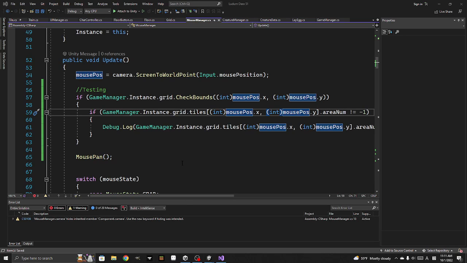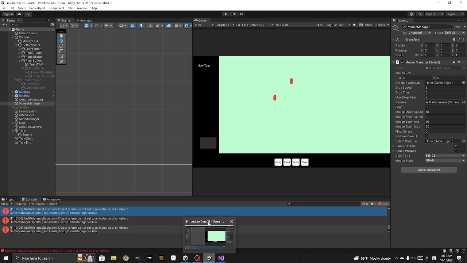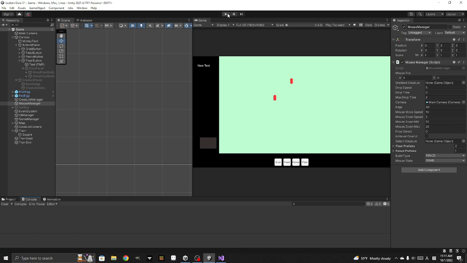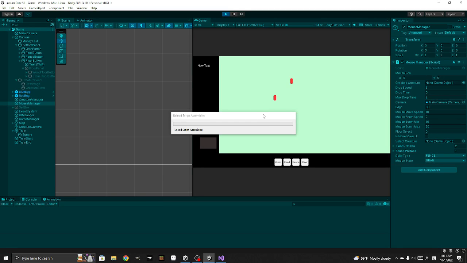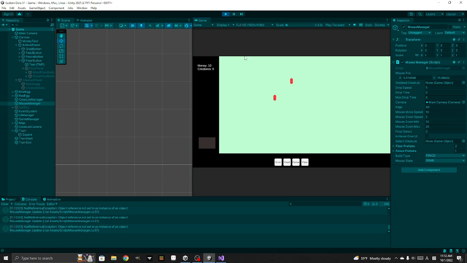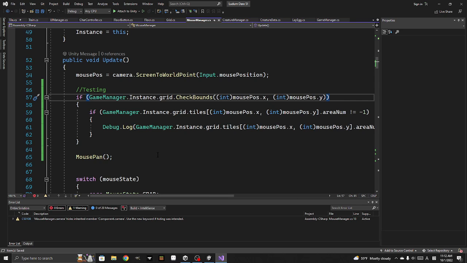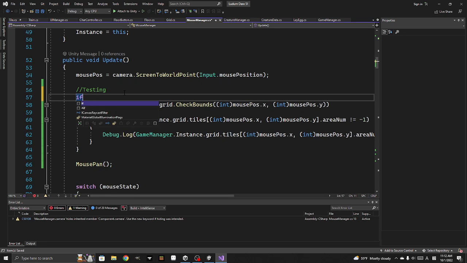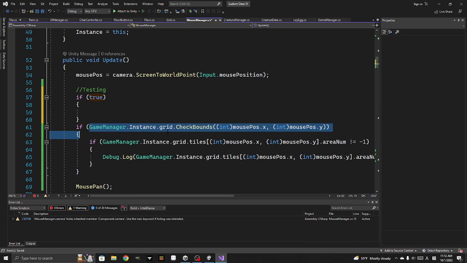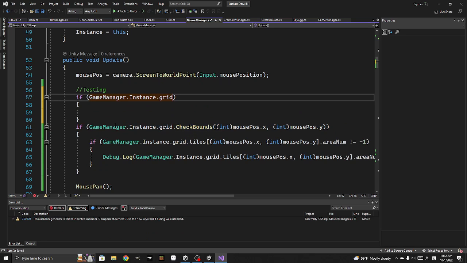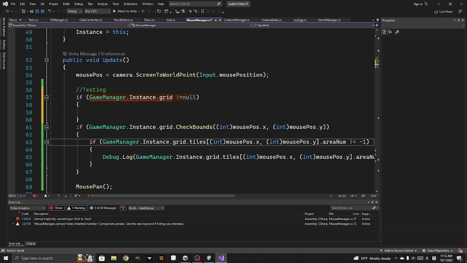You can't do that yet. Okay. If it is not equal to null. Okay, let's see if that's the problem.